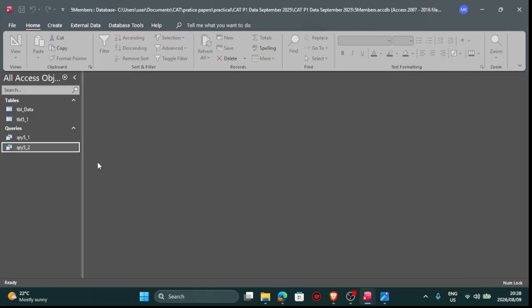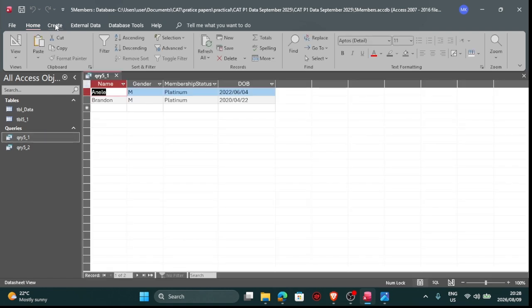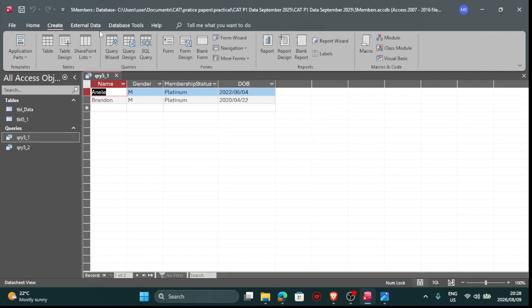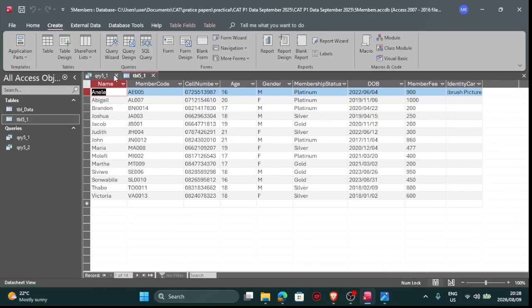No, I do not want to save it. Open query QRY5_1. This is the one that I'm supposed to use. Just open it up, and then let's open up this table_1. Open up. Thank you. Close that query. Sweet. So now I have my table.